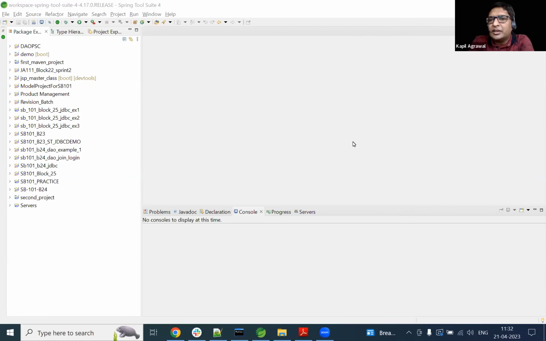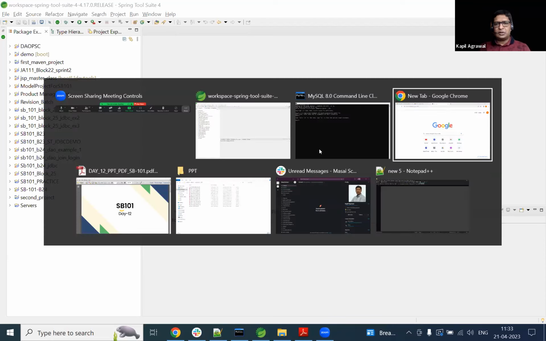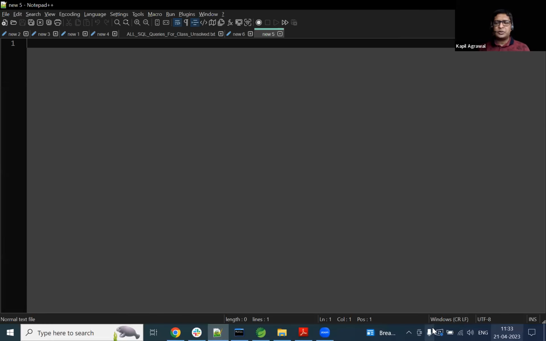Okay, today we are going to work on a Maven project, but apart from that, we are going to discuss a very important concept that will cover the entire Sprint 4. It is ORM, that is Object Relational Mapping. And while talking about Object Relational Mapping, I have to discuss JPA, which is referred to as Java Persistence API.